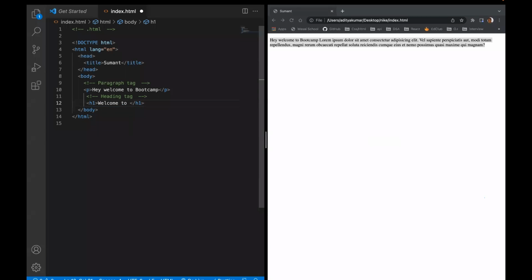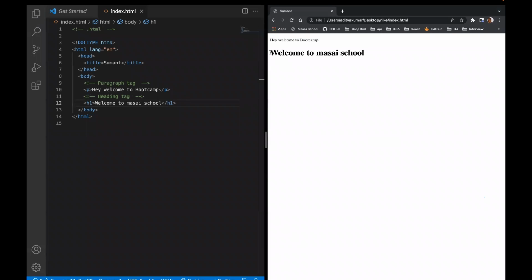If I write welcome to Masai school, save it and reload it, did you see some difference between the P tag and the HTML heading tag? What is the difference? Size difference, the boldness, it is bold.